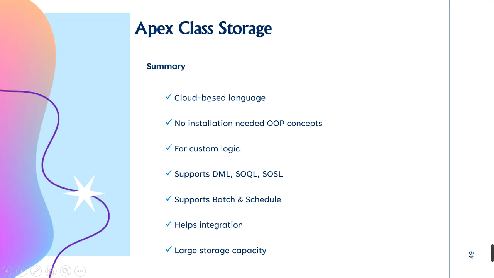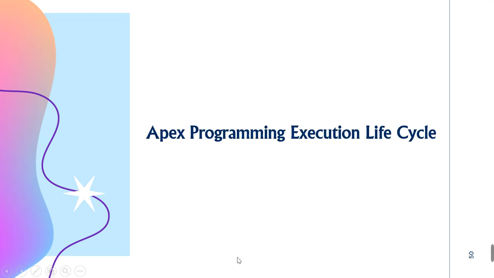So, so far what we have discussed: Apex is a cloud-based language and no installation is needed. It has object-oriented programming concepts. We use it for custom logic, and it supports DML, SOQL, and SOSL. It also supports batch and scheduled Apex, and this helps us with the integration part, and also it gives large storage capacity.